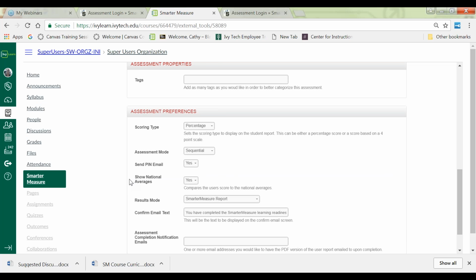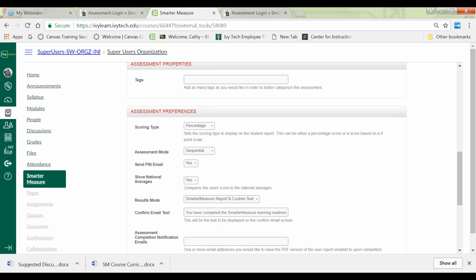It does default to the student seeing the report, which is definitely what you want, but there's another choice to add a report and custom text in that drop-down menu. There's also one that would hide the report, but if you did the report and custom text, then the student would be able to see a custom message that you could provide in there. Maybe it's that call to action.